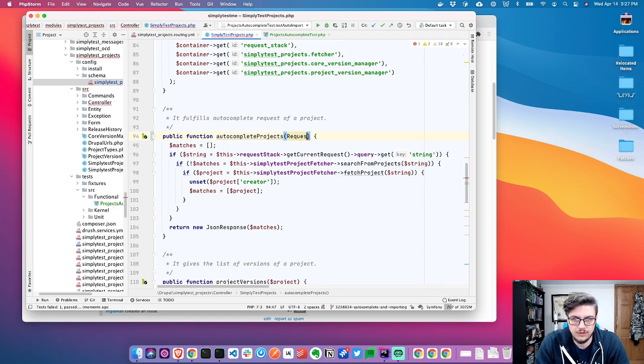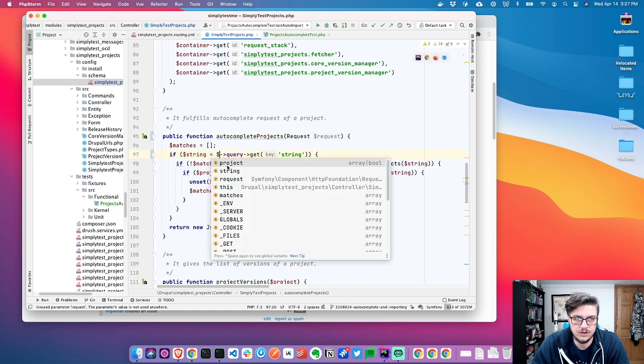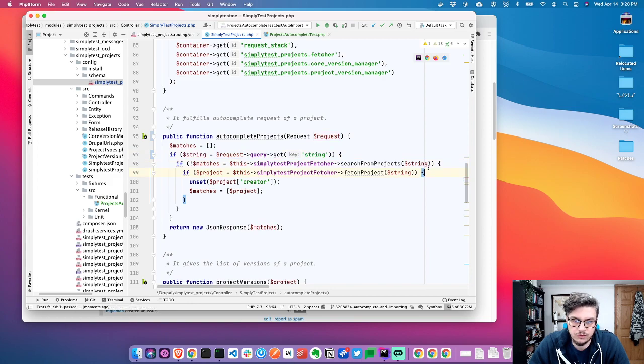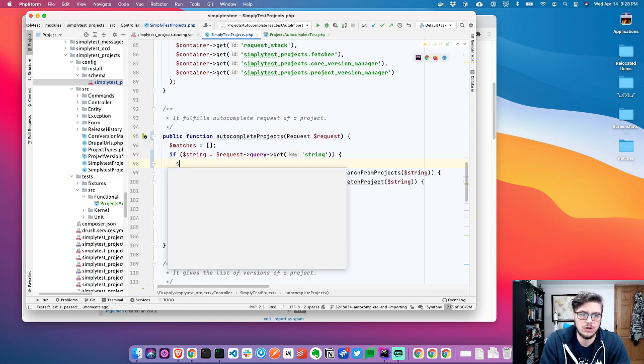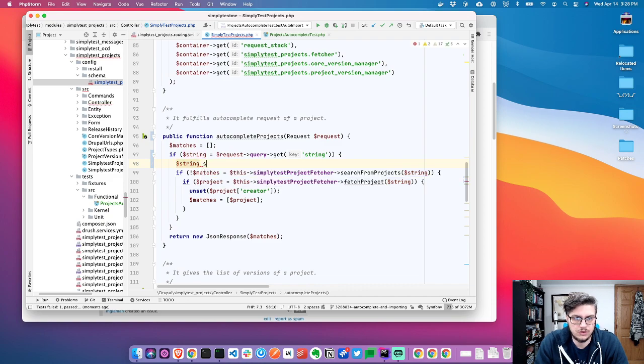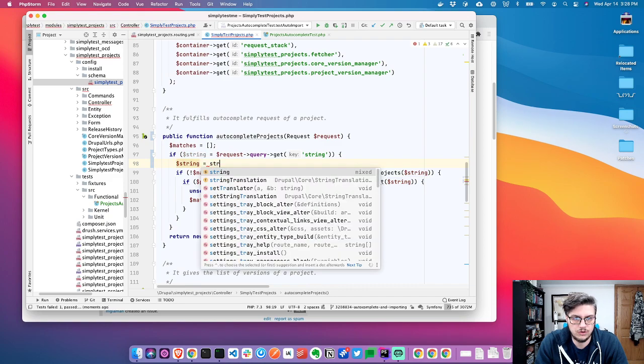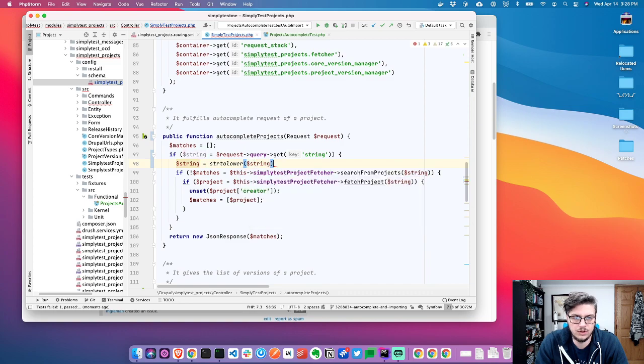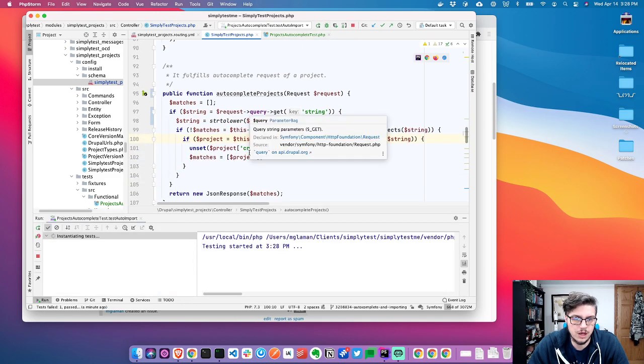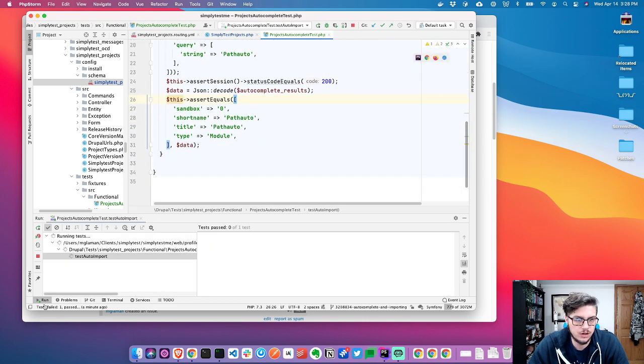So we're going to have this receive the request object, replace that there, and search from projects. We want to compare equals string to lower string. So that's step one. So if we run that again, we shouldn't get a 500 error.